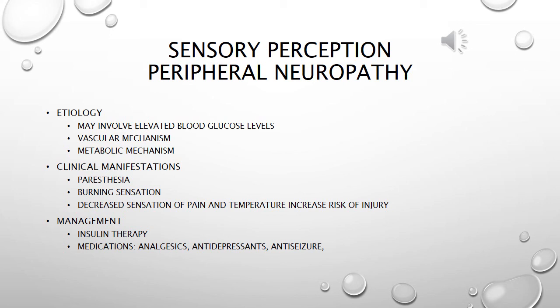Within the management, we would like the patient to have intensive insulin therapy and control of blood glucose levels so that it will delay the onset and slow the progression of neuropathy. Pain, particularly of the lower extremities, is a disturbing symptom in some people with neuropathy secondary to diabetes. There have been various approaches to pain management, and they have been tried. Such can be non-opioid medications, tricyclic antidepressants, anti-seizure medications, antiarrhythmic agents, and transcutaneous electrical nerve stimulation.